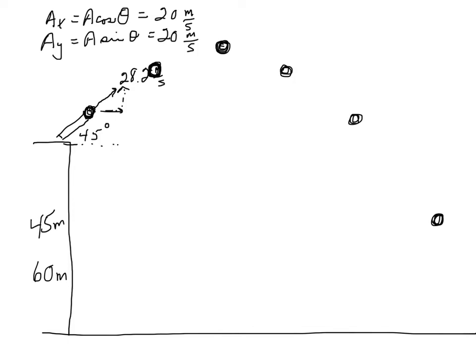And for the 60-meter building, it would have hit the ground. Let me just pull that over from out of here. It would have hit the ground, you know, if we do this path, right? It would have continued that way, but I'm going to pull it in here. It would have hit the ground with a horizontal velocity still of 20, but a downward velocity of minus 10, minus 20, minus 30. So the downward velocity as it hit the ground would have been minus 30, and that would be the components of the final velocity.